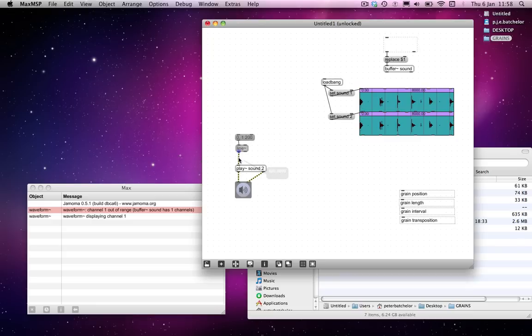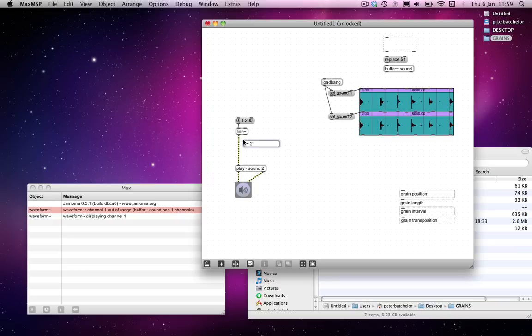So I'm obviously going to have to do some calculation with what's coming out of line here. But as I say, there is a reason why I want to count from 0 to 1, and it has to do with enveloping, which, as I say, I will come back to. So what do we need to put between line and play? Well, we want our grain length to be 200 milliseconds, so I'm going to multiply the output of line by 200. I'll do that first and then explain why.